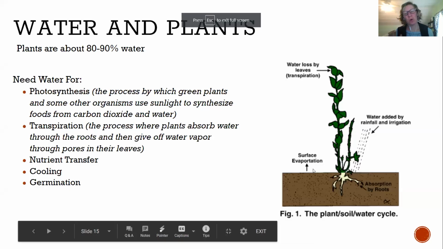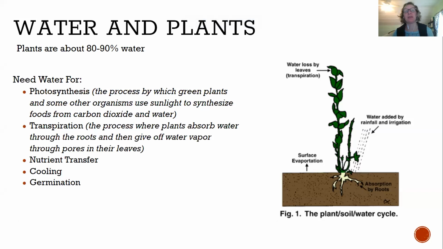So we've talked a whole lot about soil, which is the environment that creates food for our plants. Because plants, as we know, can't get up and go get their own food. They've got to wait for it to come to them, and they utilize their whole underground network to bring food to them. And that also goes for water. Water is the other thing that all living things need to grow.